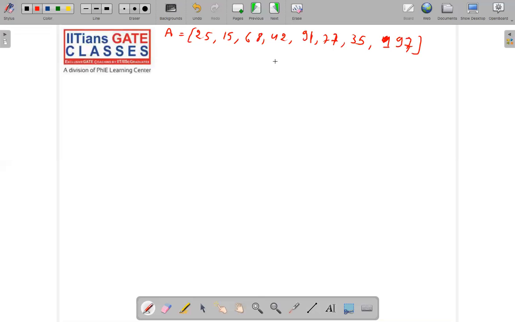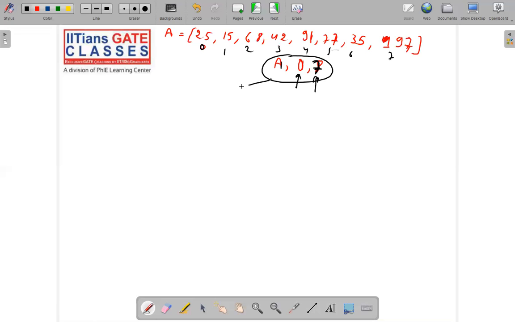So the first tree node would look something like this. This is the array for initial sorting. The sorting space would look something like this: 0 to 7. This is the 0th element, first, second, third, fourth, fifth, sixth, seventh. Okay, so it is 0 to 7. This is our first recursive call that we are making. We are passing the array and we are passing the start index, which we have to sort, and the last index, which we have to sort. So we are saying that in the first call, we are going to sort the whole array.